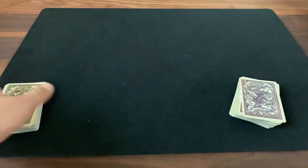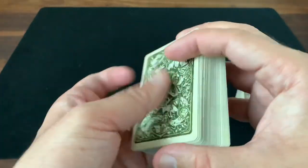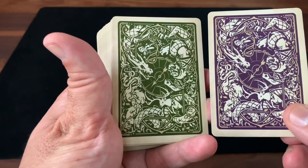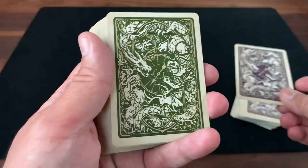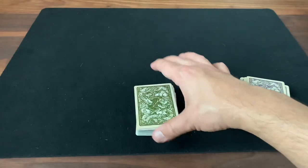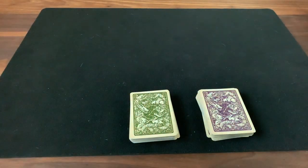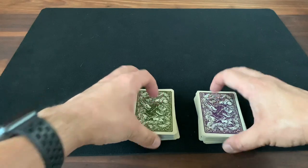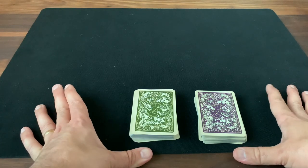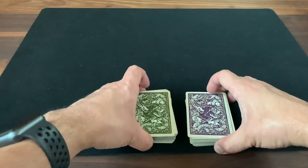That is the deck. The nature deck is very much the same with most of the deck — not too many differences — but you do get a green color. I like both colors honestly; I think they're both really, really well done and the details pop out very nicely on both versions. The final deck is going to come with different jokers, some extra gaff cards including a double backer. I'm not going to go into handling too much other than to say the final decks will be printed by USPCC — I have every expectation they're going to handle outstanding, as all USPCC decks do. Obviously these prototypes won't handle the same since they aren't printed by them.